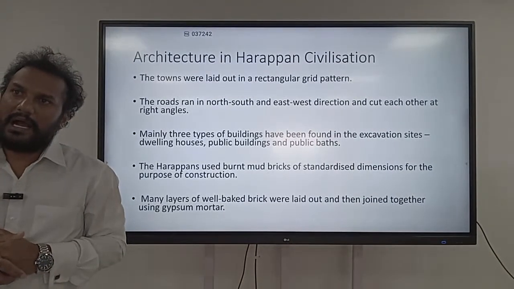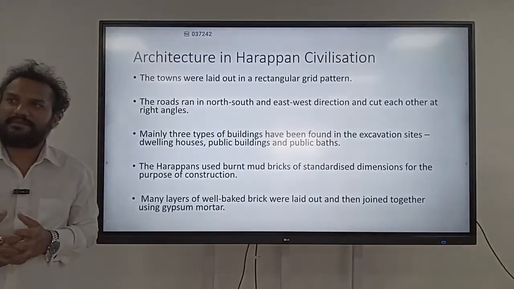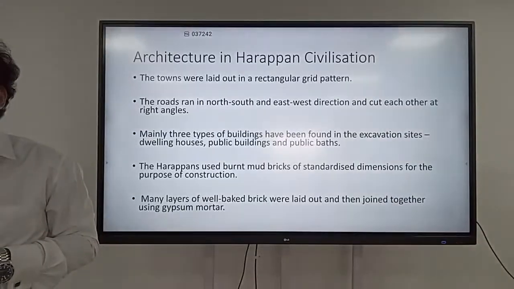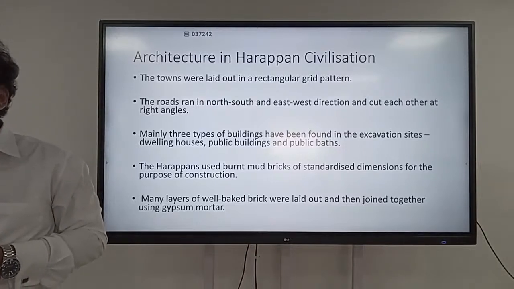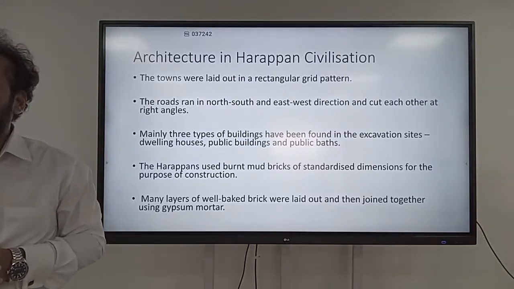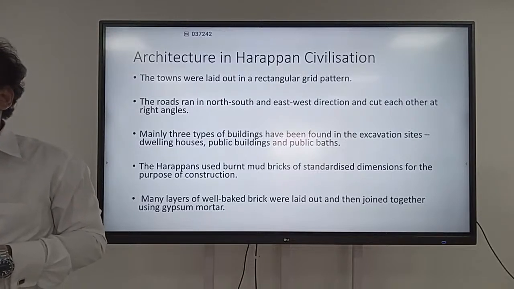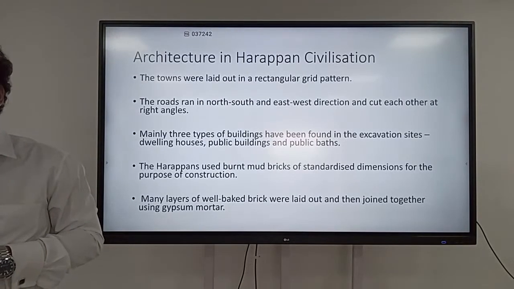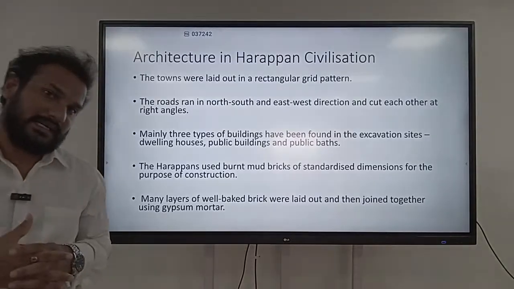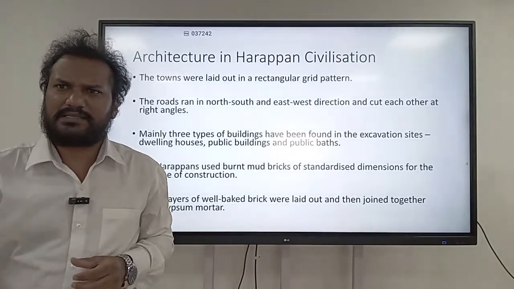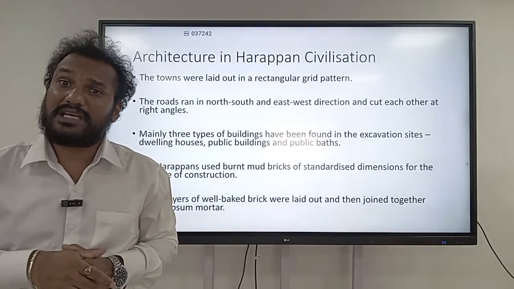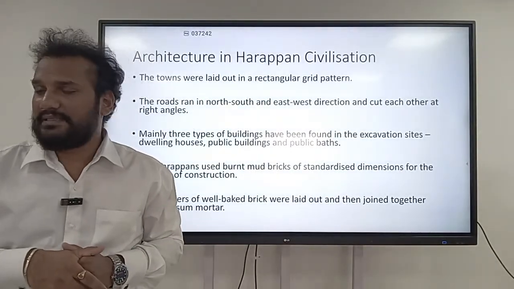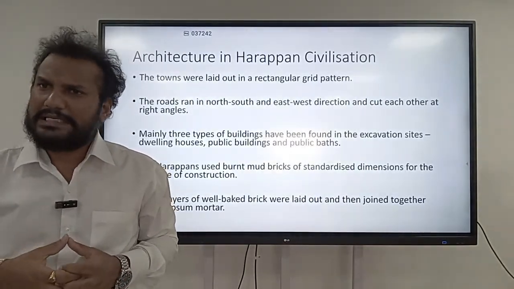If we compare the IVC with Egypt, the Egyptians have huge architectural buildings like pyramids, and in the Indus Valley civilization the buildings are not much in height, but the city has been well planned. We will discuss the citadel. Citadel is a terminology which we use to describe the cities of the Indus Valley civilization or Harappan civilization.